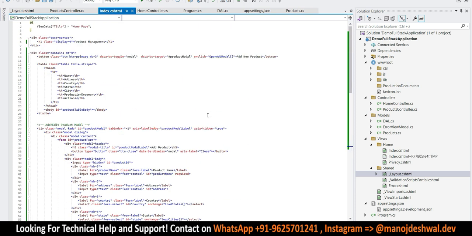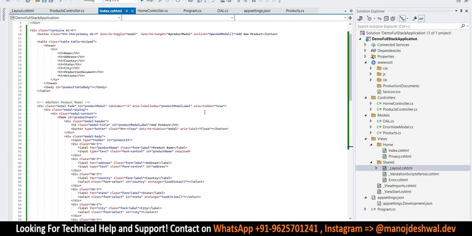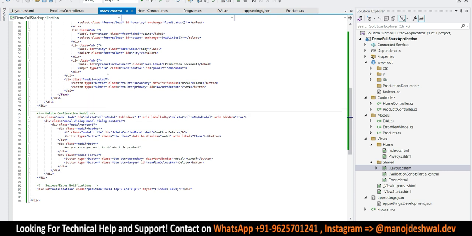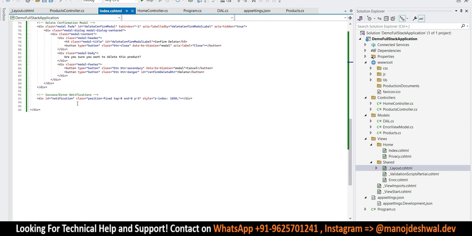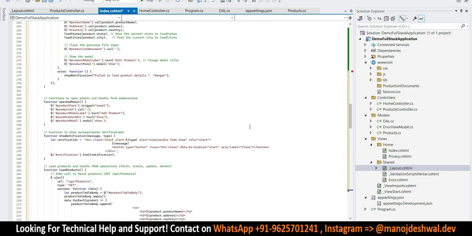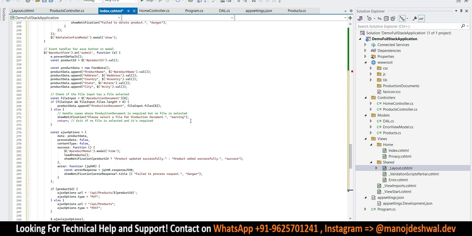This is very basic and simple HTML. You will not get any issue or problem while creating this. And this code you can get with Google also when you simply type bootstrap modal pop-up. You'll get the same modal pop-up. Now for these operations we need jQuery.